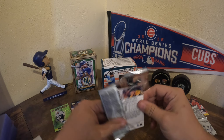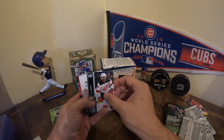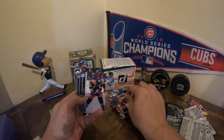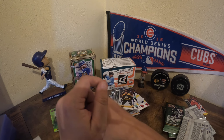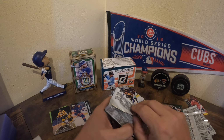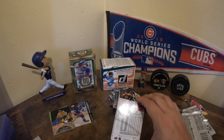Happened to visit our local Target - they had a bunch of cards, must have just been restocked. Suban - now here we go, we got a canvas. Been having some issues with the camera so hopefully these are coming in nice and crisp. Pretty new to this, just trying to figure out the whole setup and how to position the cameras so it looks good for everybody watching.